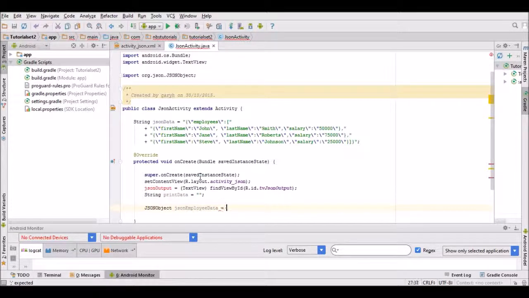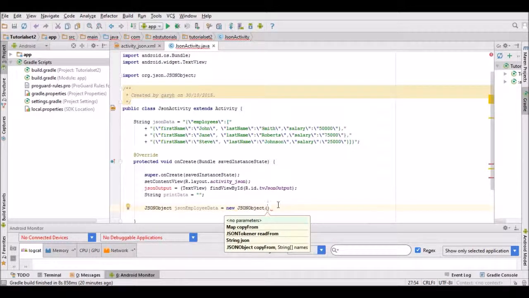It'll be new JSONObject, and all we need to do is reference the JSON data which we've defined before.